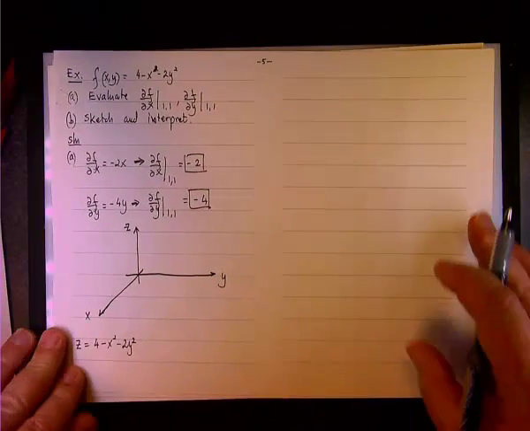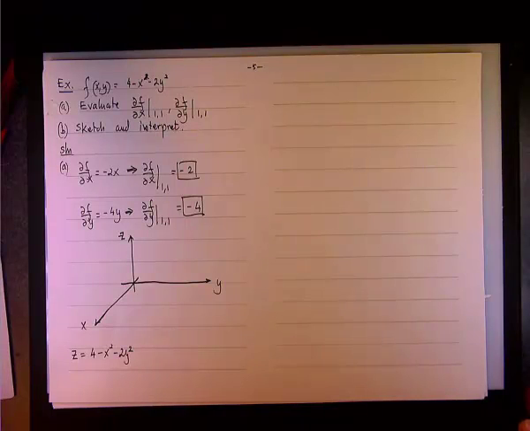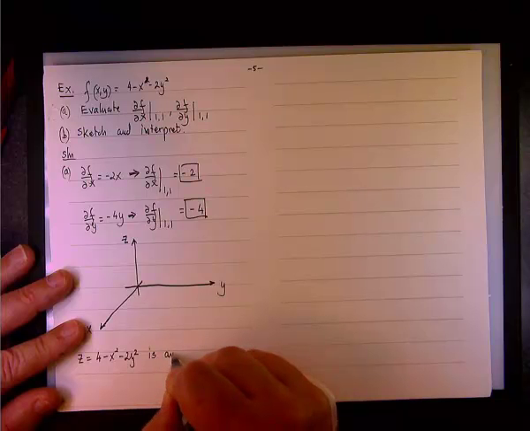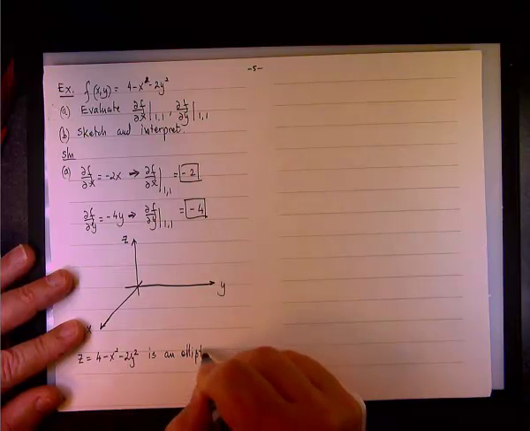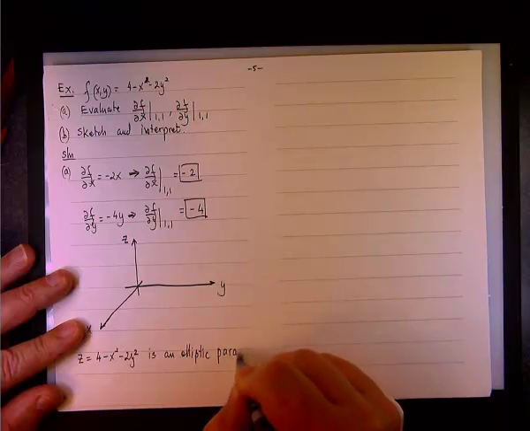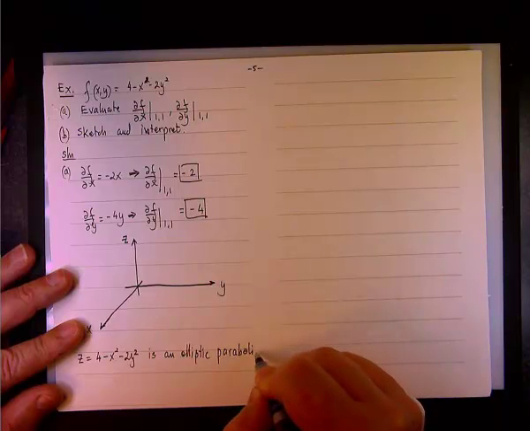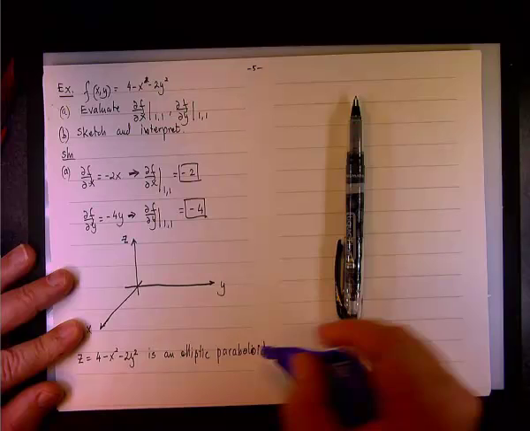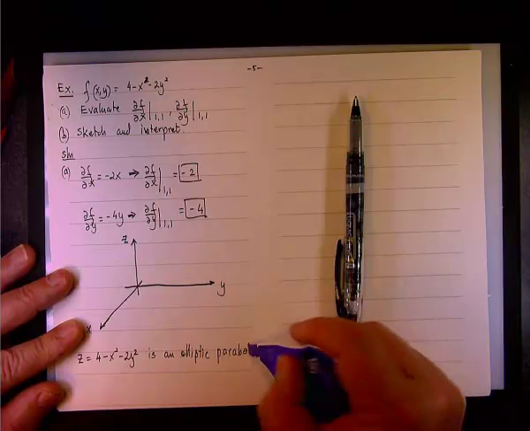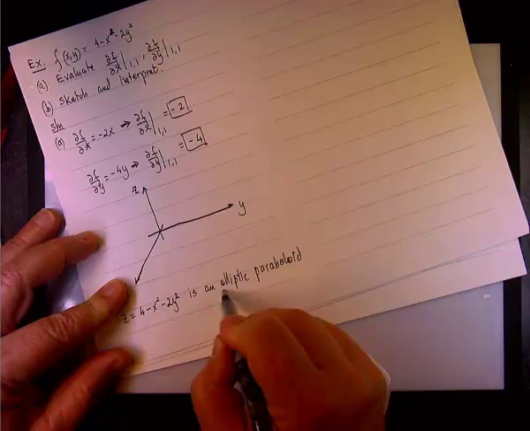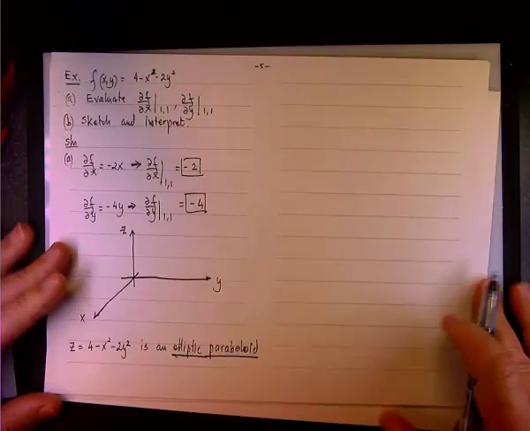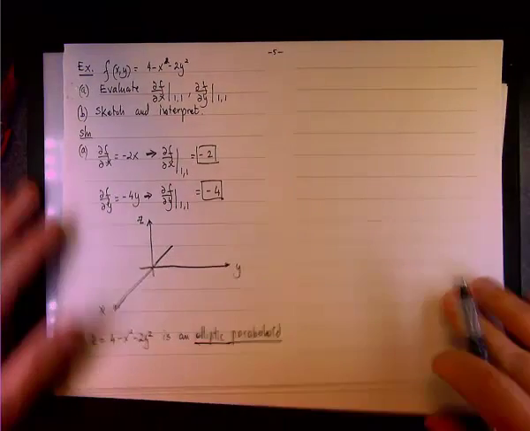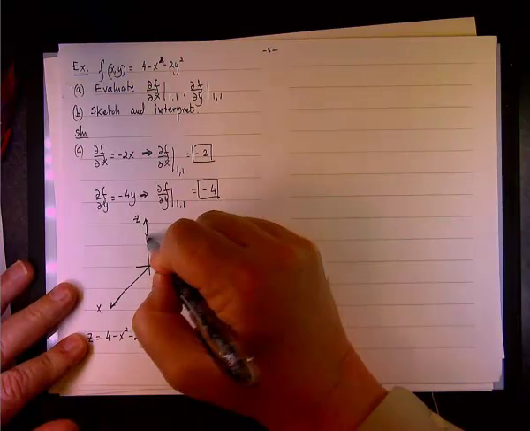Okay, it's a paraboloid because on two axes we have a parabola, or we have two parabolas, and a cross section, the horizontal cross section, will be an ellipse. So we write, this is an elliptic paraboloid. I think this person who invented these names needs to be sharp, but it is what it is. It makes sense on one hand.